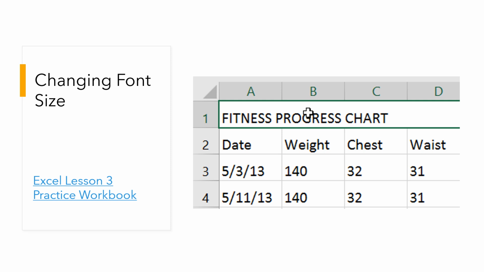You will be following along right now using the practice tab, and then when we get to the end of this, you will fill out the second tab, the second worksheet, which is your assessment, which is what your grade will actually be based on. So if you'd like to follow along and practice the steps as I progress through the slides, download the Excel Lesson 3 Practice Workbook from your Canvas assignments and use the worksheet that's labeled Practice, and then complete the assessment after you've reviewed the set of slides.